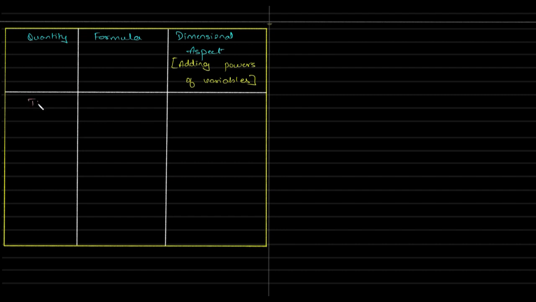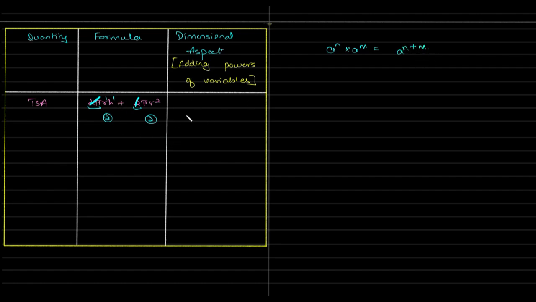Okay, now let's look into the total surface area, which is 2 pi r h plus 2 pi r square. So this is your total surface area. Here we have 2 pi to be constant, 2 pi to be constant, so we can ignore this. This is r to the power of 1, h to the power of 1, so the power is 2, and this is also of power 2. Should we add them? No. As per the exponent formula, only things which are getting multiplied should have their powers added.